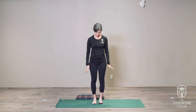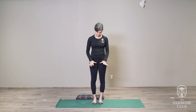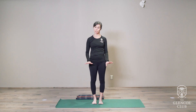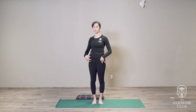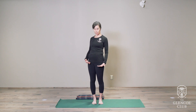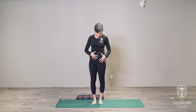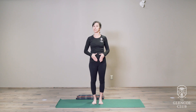Check in again — see where is the weight in your feet left and right. How do your shoulders and neck feel? How do your arms feel? We're going to do that again. Checking in with your feet: feel your weight equal under the base of the big toe, the base of the little toe, the heel, and then press down with the big toe, gently lay the little toes down. This time as we go through, I'd like you to focus on your pelvis. As we do movements like rotating, notice whether or not your pelvis is shifting — can you keep that core connected so the pelvis can turn, but the weight stays centered into the feet? That'll make you activate into your core a little bit.